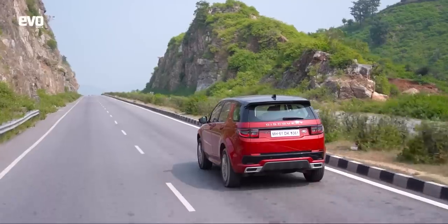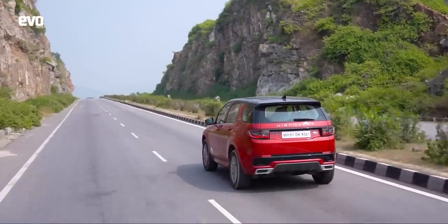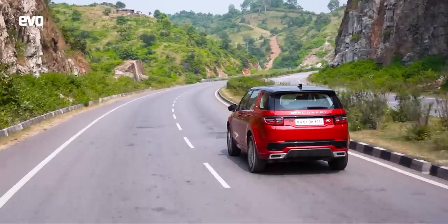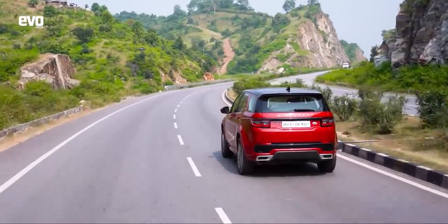How does the Discovery Sport drive? Very stable on the highway, very planted — you can maintain very high average speeds comfortably, it stays rock steady, nothing shakes it out of place. In terms of handling, like I said, it's not as sharp as an X3. When you chuck it into a corner it is a little bit lazy, a little bit relaxed — there's noticeable body roll and the steering is not very quick. But that doesn't take away from the charm; that's part of its SUV-ness.